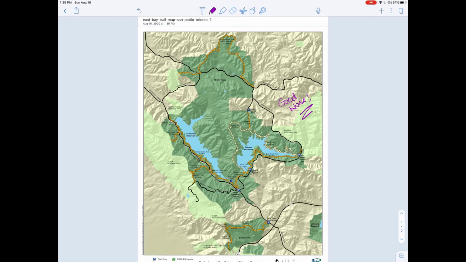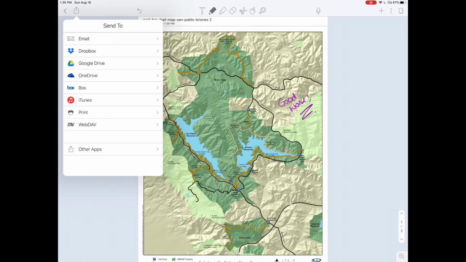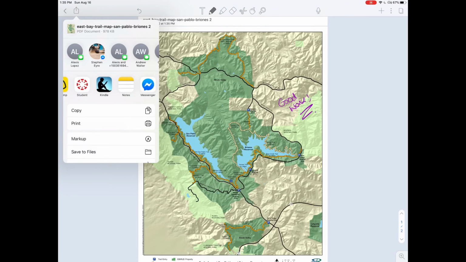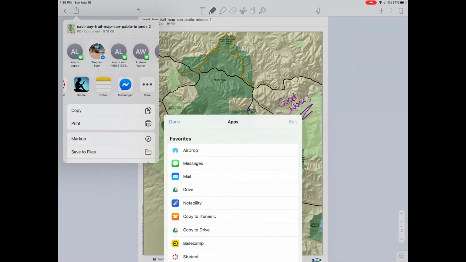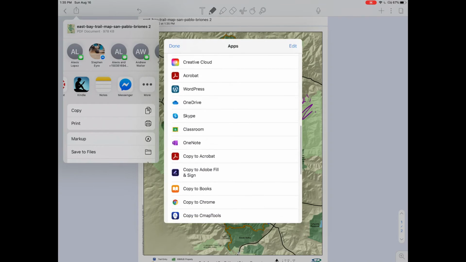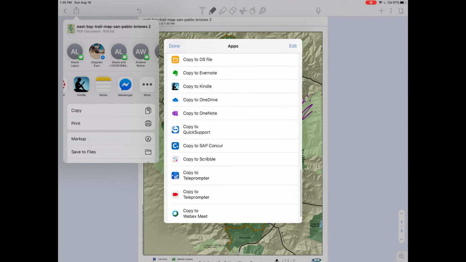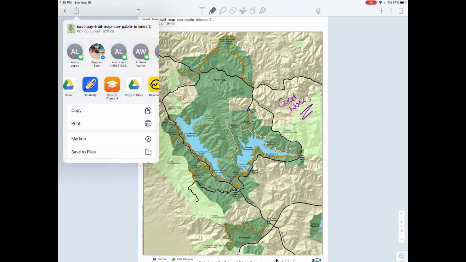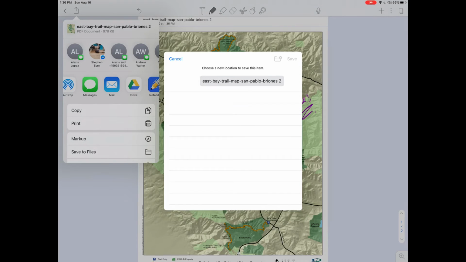At that point, this is the problem. I have to take that and I need to send it because I can't send it anywhere else. I can't send it back to the teacher application. It's not available for us to send anywhere. So you can check in here and hopefully they'll fix this soon, but you can't actually send it back. What you have to do is you have to save it to your files.